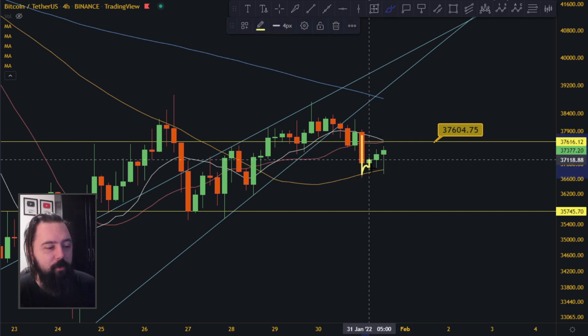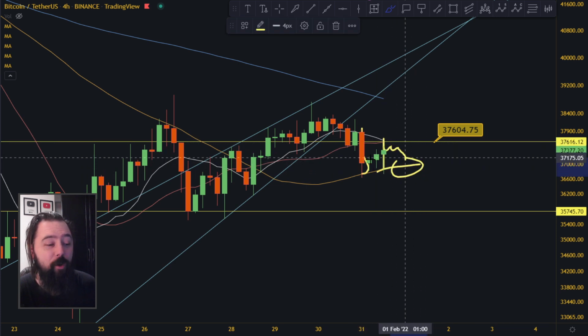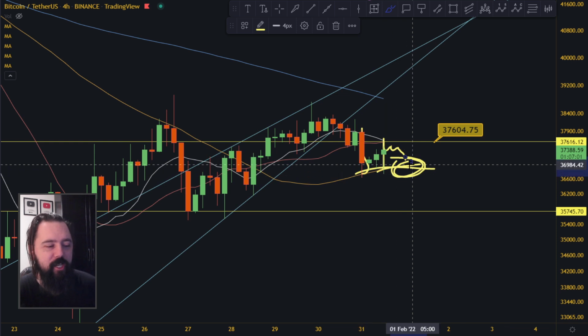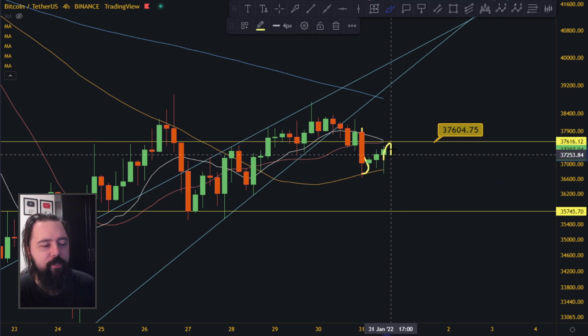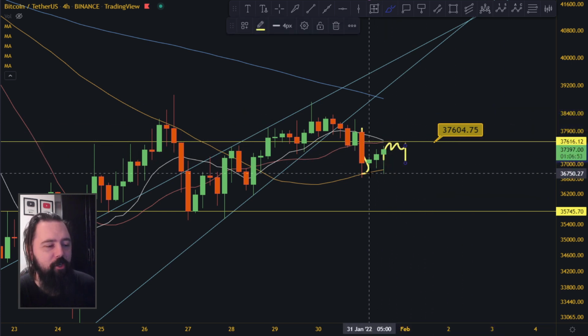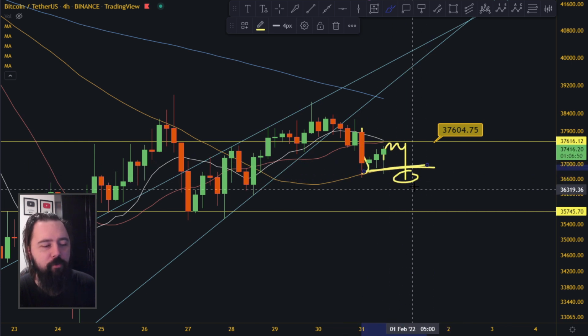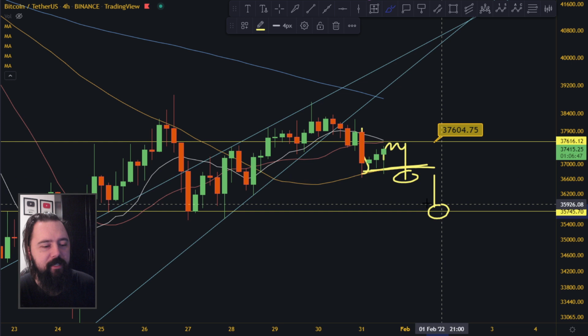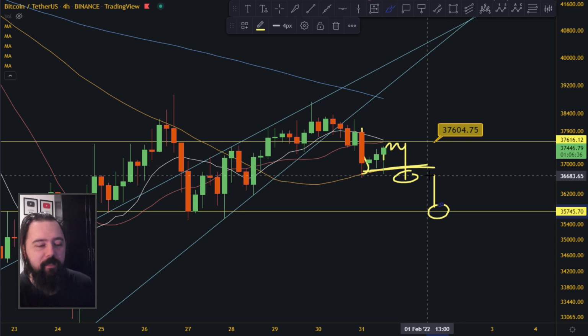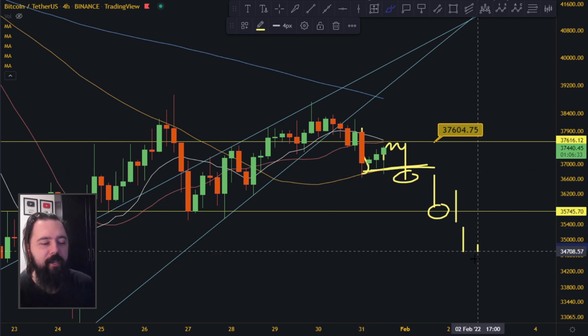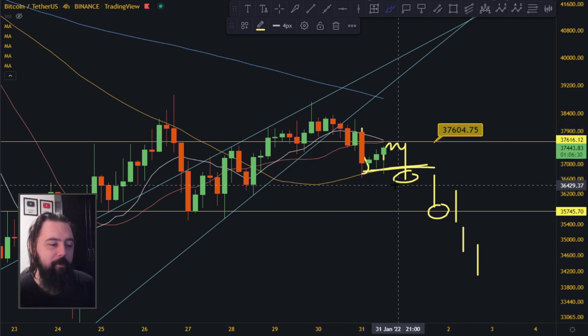Now we went down to the support and went kind of sideways. If we go up here, get rejected and then go back below the 50 moving average, I think we just might see a dump all the way down to 35.7. That's what I don't want to see: rejection up here at 37.6 and then failing the support down here at the 50 moving average. Because if that happens, we are definitely seeing 35.7, and who knows, then the bears take over, they start shorting and so on. You never know when the bearish sentiment kicks in, if this is going to break the supports and continue on the downside. But right now, this is what I'm looking for.